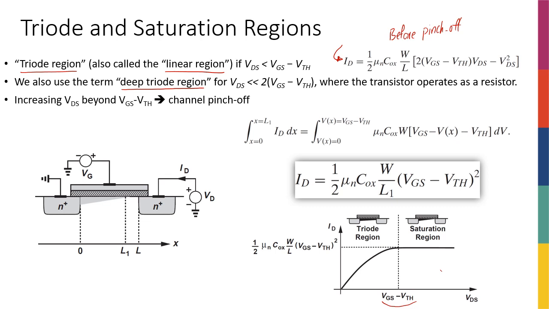We also saw that we have this deep triode region, meaning when Vds is a lot smaller than 2(Vgs minus Vth), I'm talking about this part of the curve. The relationship is actually pretty linear. You can see it's almost a line. When it gets to very small Vds, Id and Vds have a very linear relationship with each other. So I'm going to call this deep triode region.